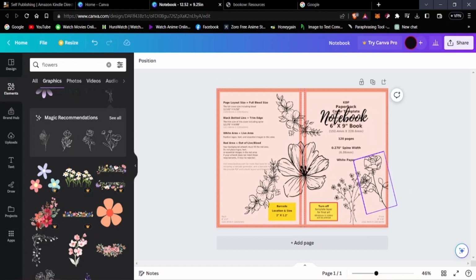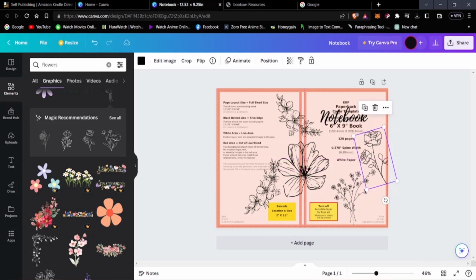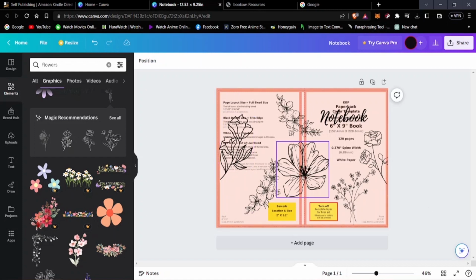All right, so let's keep it like that. Let's get this up right here. We don't want it to go with the other flowers right here, and let's use this one, this side. Expand it a bit, rotation. All right, there you go. Okay, all right, so now it's done.